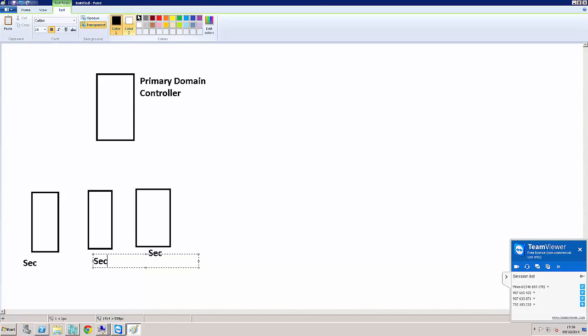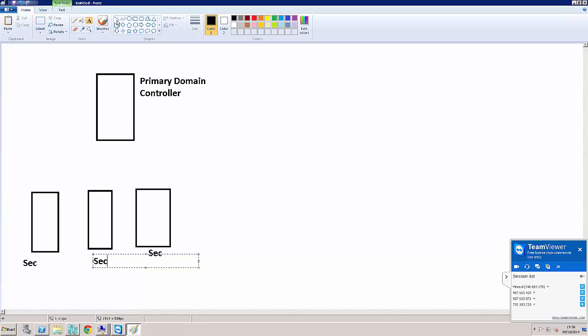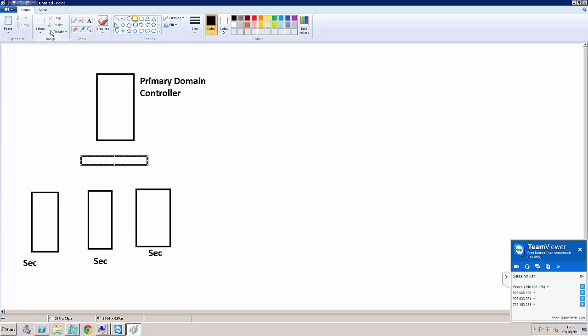Now, of course, you have a switch between them. Let's say your little Cisco switch here, and all these machines are connecting to your switch.